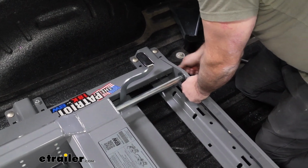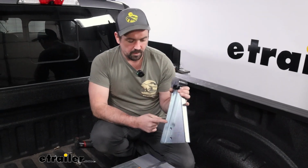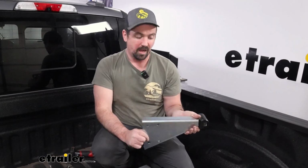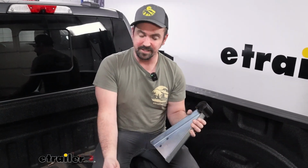Again, sometimes tolerances will make this a little bit difficult, but we'll see if we can't get this to fit through. Now, when getting these arms in place, you do have some adjustability. Not only height, but also the way that you position it will change where the head's going to rest. Being that this is a short bed truck and a slider, I'm going to put it to where the head's going to be a little bit further back to give us a little bit more clearance, and that way maybe we can omit having to use the slider as much.